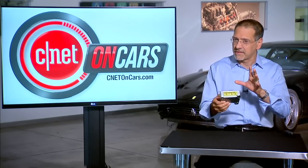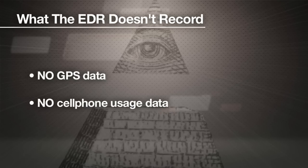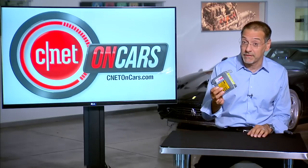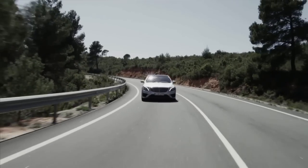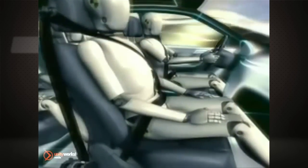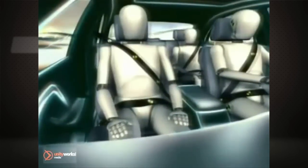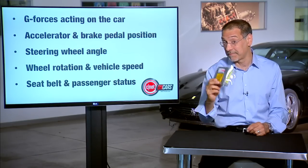Now what's not coming in — as far as I know, none of these devices yet record GPS coordinates or cell phone status: whether you were on the phone, texting, what have you. But it's probably just a matter of time. By the way, in addition to these sensors and many more, Mercedes cars even capture the position of the sunroof, because in an imminent rollover they close the windows and the sunroof thanks to the computations of their black box.